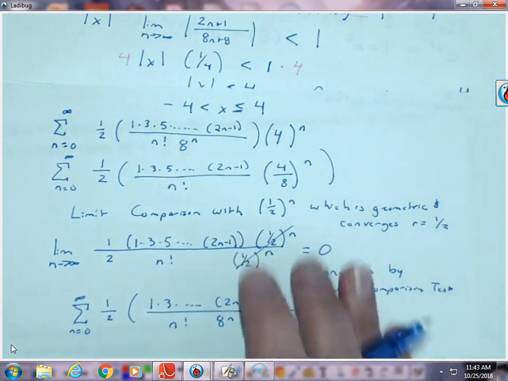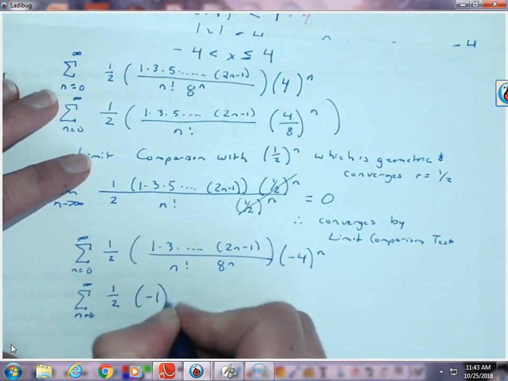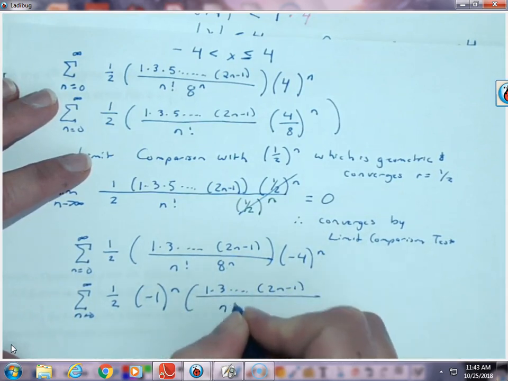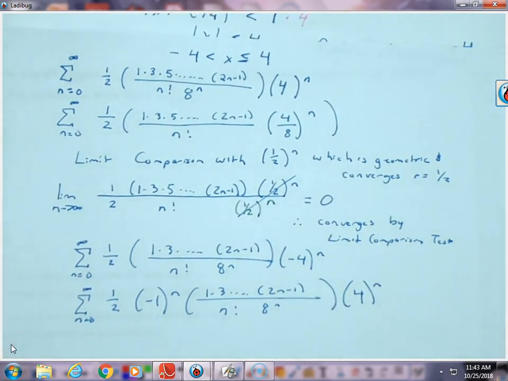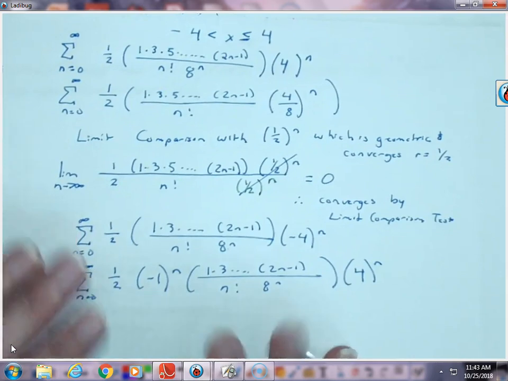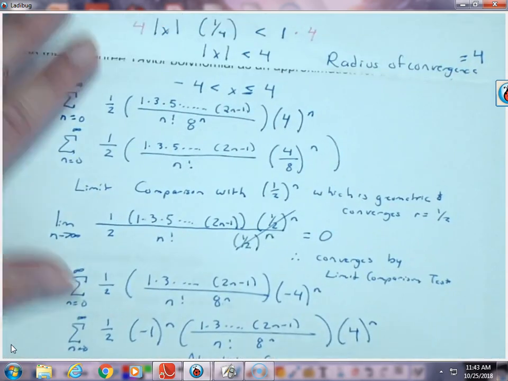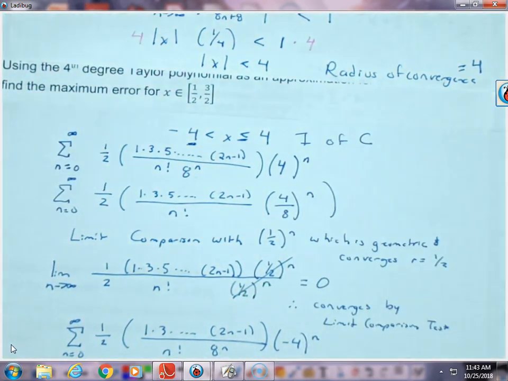Or you could take the negative 1 out if you want. So it's like negative 1 to the n, and then the same thing I had before. You don't actually have to show that. You just have to recognize it. So this is the same thing I had before, only alternating, and you know if it converges when all the terms are positive, then it converges if every other term is negative. So this has absolute convergence. I'm just going to say that. And so we include both endpoints, and that is our interval of convergence.